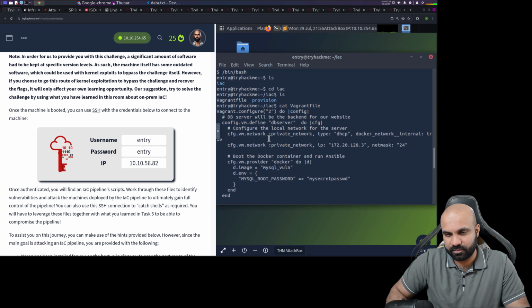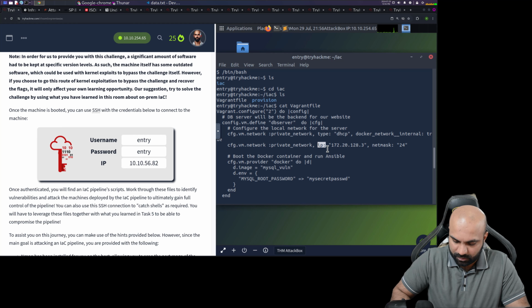In the network itself, it's a private network and the type is DHCP, and the Docker network internal is equal to true, and then they are assigning an IP address which is 172.20.128.3. I will write this down, or you can use a tool such as Visual Studio Code to document all of this.